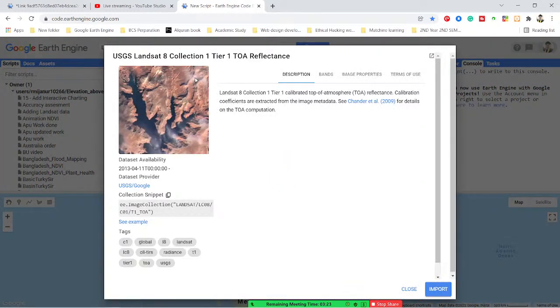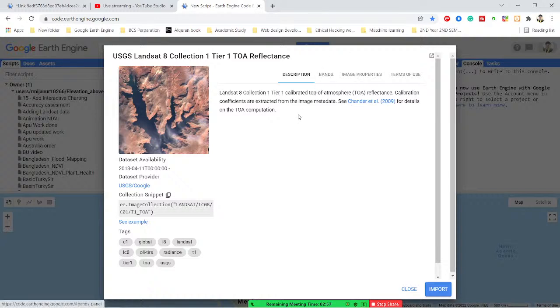Here you can get all the information about this dataset. Here you can find the dataset availability date. You can see this dataset starts from the year 2013 and runs to the present date, and the dataset provider is USGS and Google. You can see the collection snippet, and next time I will show you how you can use it.